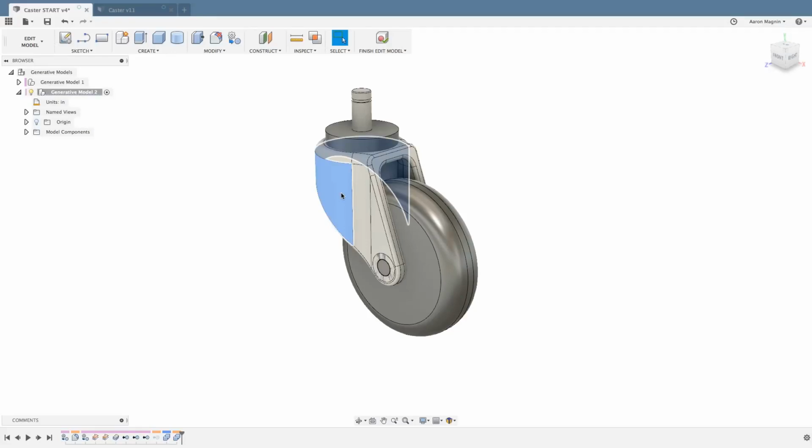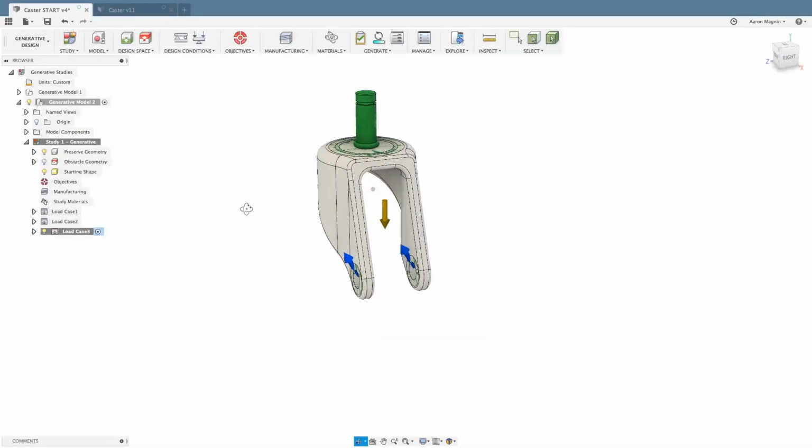It doesn't necessarily mean that your solution is going to be contained within this starting shape, but it's something you can use to try to influence how something is made. And it actually helps you overcome some issues that might occur if there's no direct path between your preserves where it's being constrained and loaded.